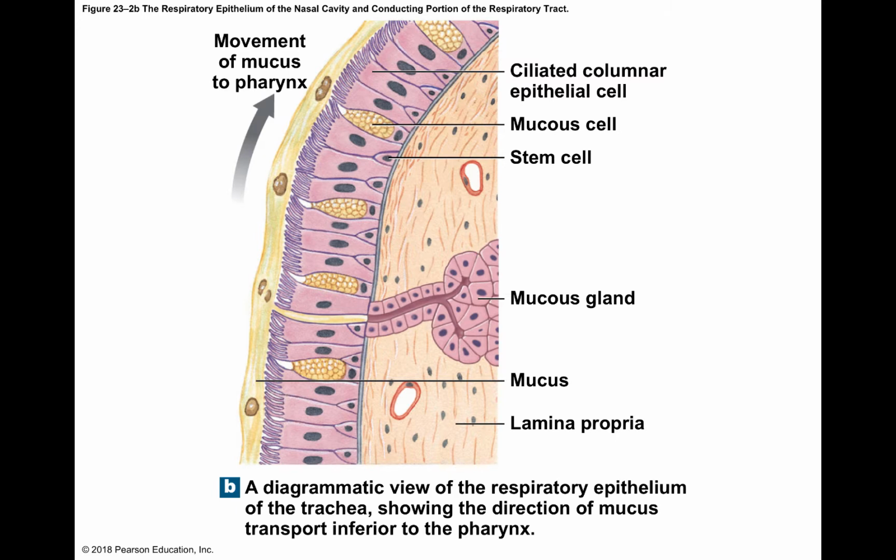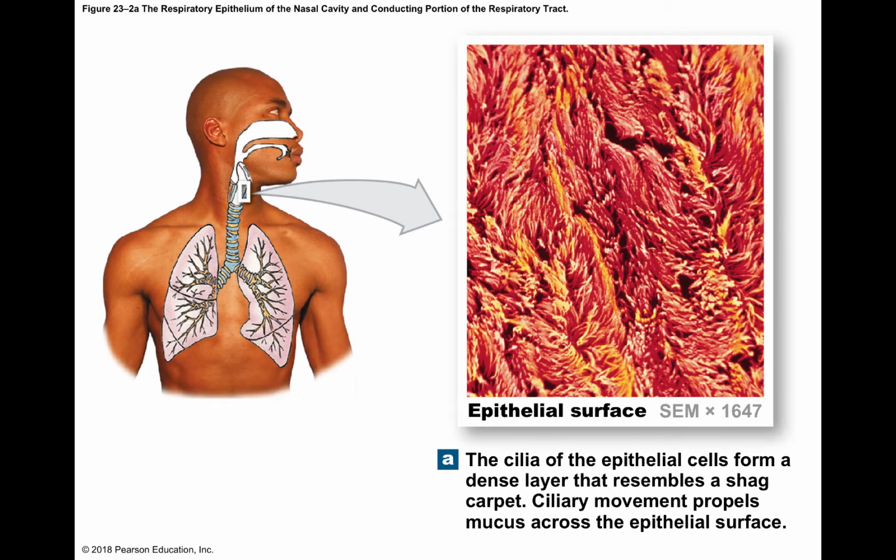So here's the cilia. Remember, the cilia move things across the surface of the cells. So they are acting like a respiratory escalator, basically. This is what it actually looks like. All those cilia look like a shag carpet. Okay? And they are constantly moving the mucus and the dust and the particles back up your trachea so that you can cough it out, swallow it down, just get it out of the trachea.